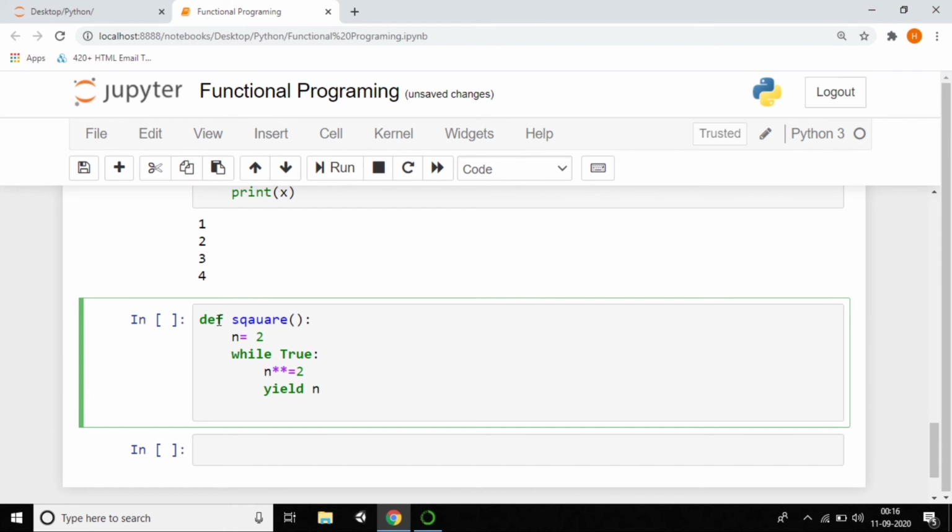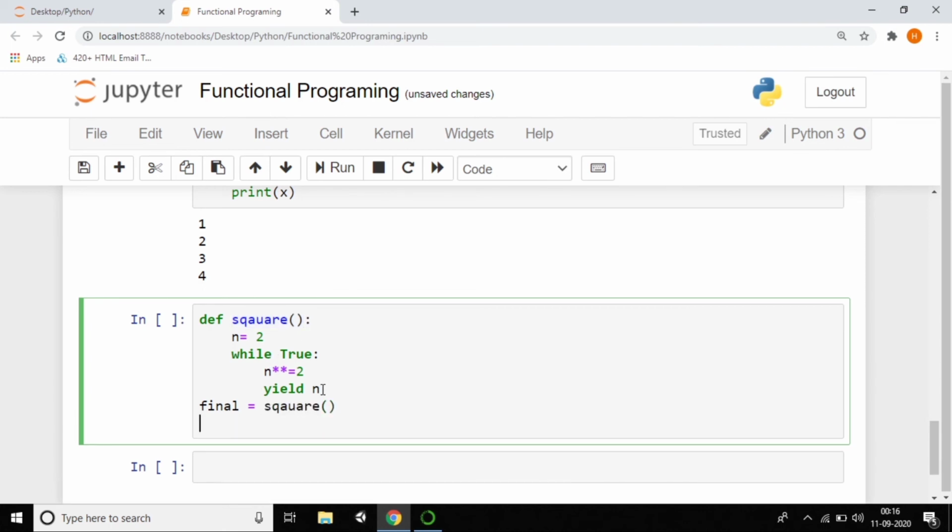Now I want to create a variable called final, and I'm assigning this function to it. Why am I assigning? Because we want to use the next method also, and to use the next method we cannot call the function directly.